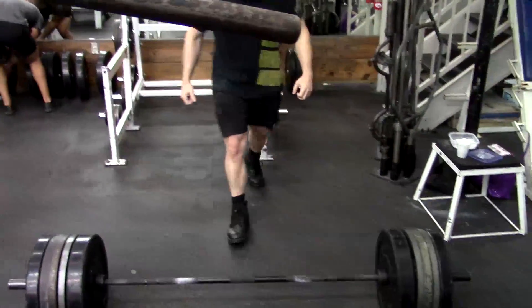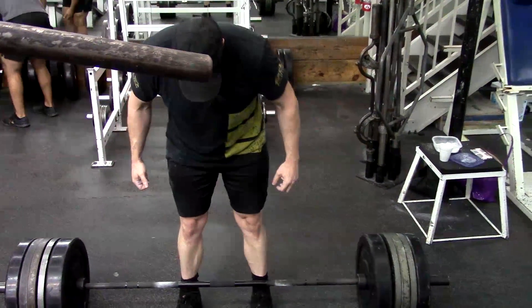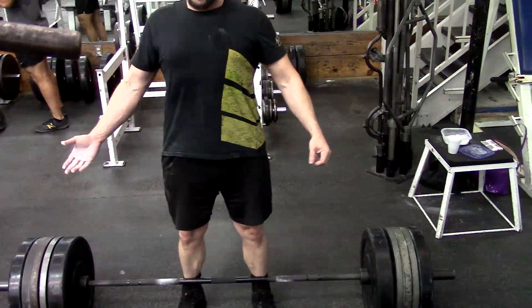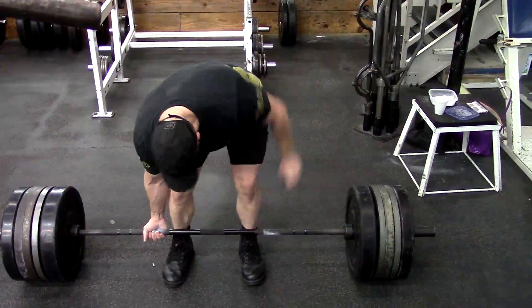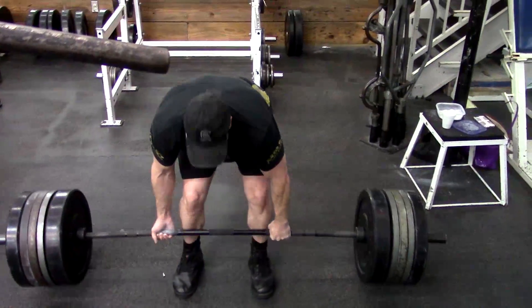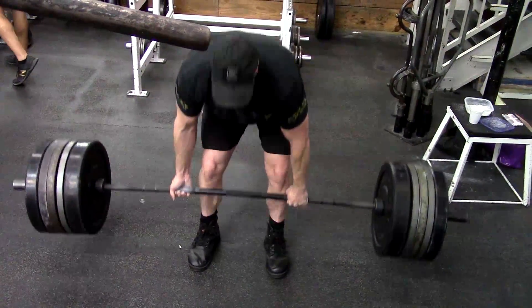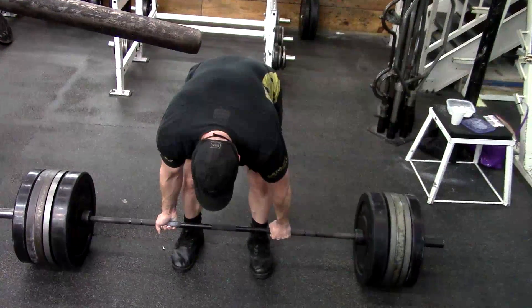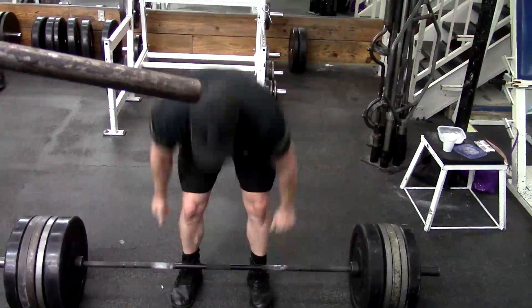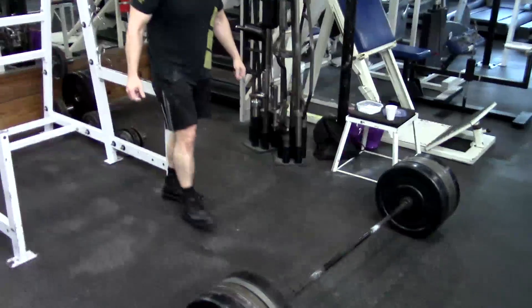You're going to be limited to certain compound movements, but that's okay, because here's the question I would ask. When you're going through your different phases of block periodization, do you really need hypertrophy accessories all the way into the final blocks, or do you just need them in the hypertrophy and volume phases? Conversely, when you're doing concurrent training, assuming you even have a relatively high rep day, isn't that where you would do any of this sort of stuff for extra volume anyways? And any accessories you do on your heavy days, you would pick accessories you can do heavy weight with.